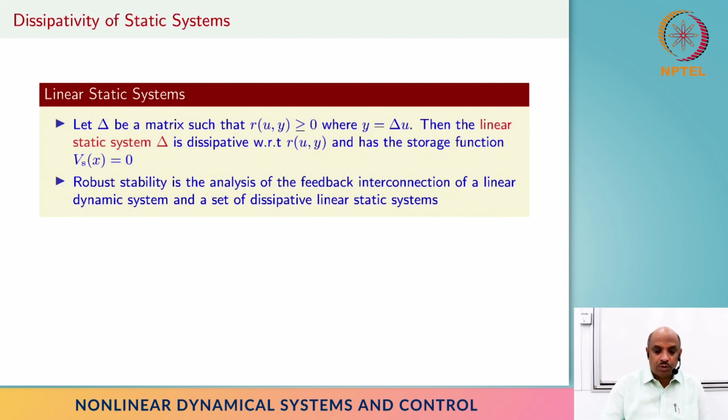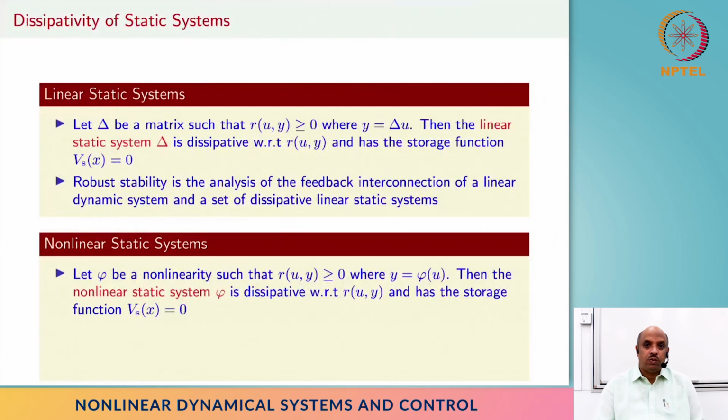In the robust stability analysis, if you recall, we had expressions that involve delta transpose Q something, right? That's essentially using this concept of dissipativity for that special case. Though we introduced that ahead of dissipativity concepts, you can go back to those lectures and see some of the inequalities, like delta transpose delta is less than or equal to gamma square identity and things like that. All of them boil down to understanding through these static systems.